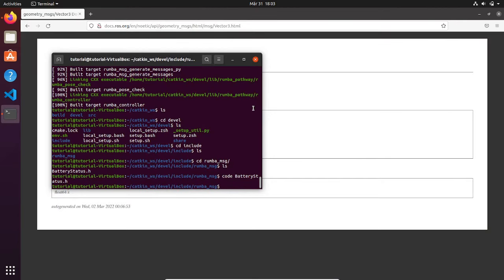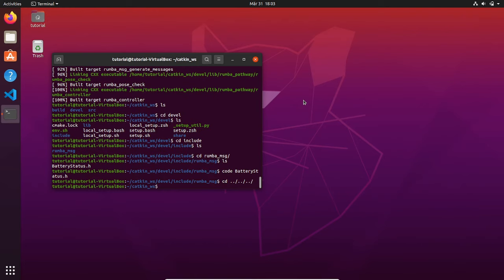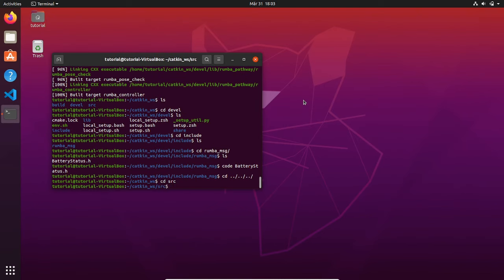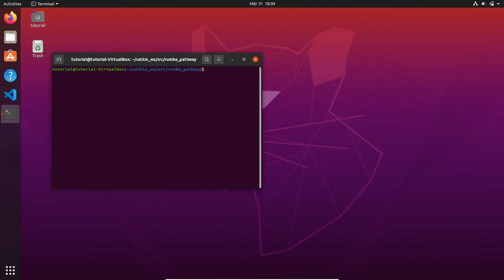And before running into a simulation environment, let's create a new node just for testing if we can print our message type of data. And to do that, before diving into the creation of a new script or node, we need to update the CMakeLists file and the package file in our Roomba pathway package in order to include the Roomba message package.